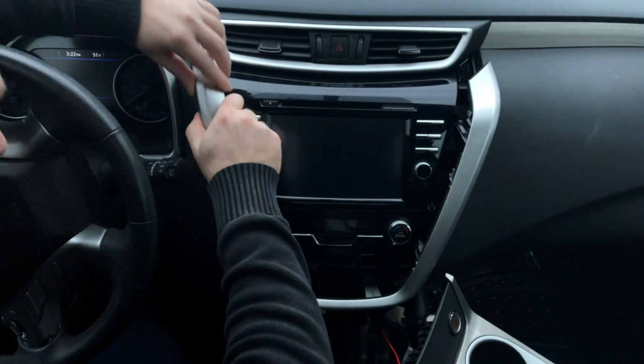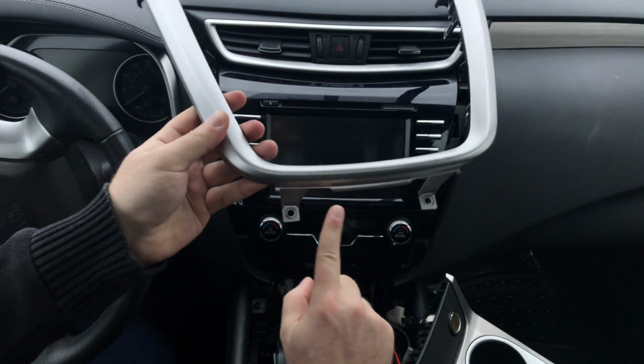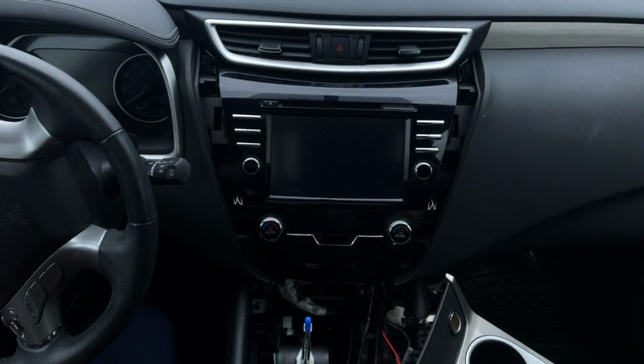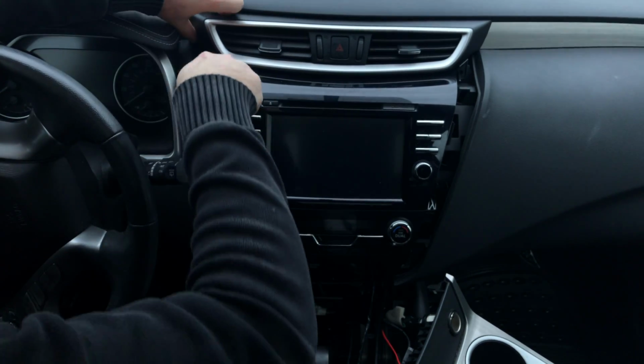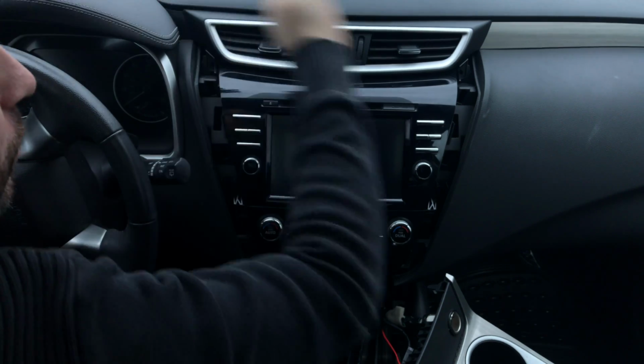Now this panel will come out, put it to the side. Those are the 2 screws on the bottom here that you need to remove. Once you remove this, you need to remove 2 screws on top so this panel can come out, and you disconnect the hazard switches.